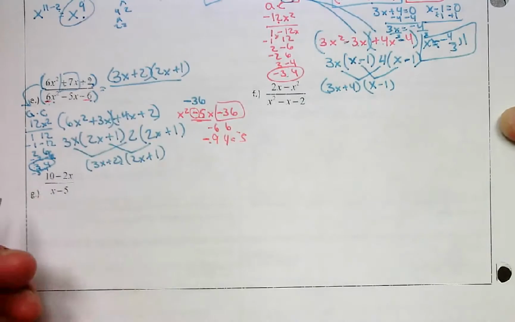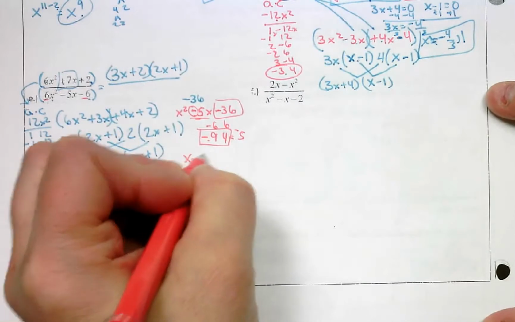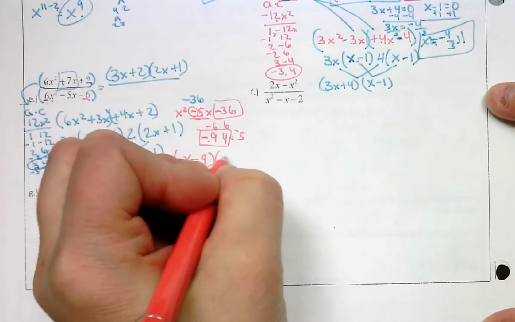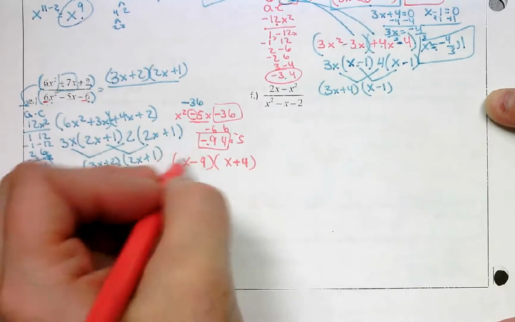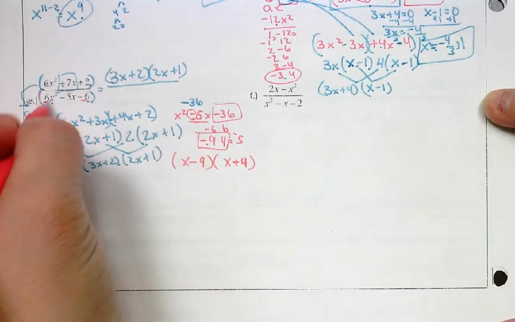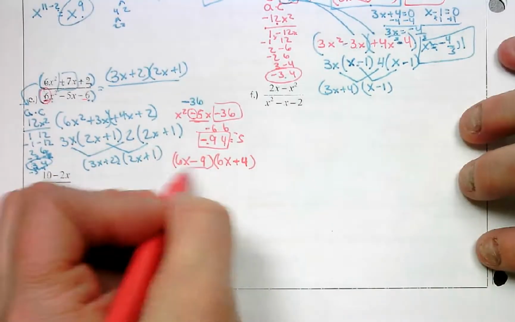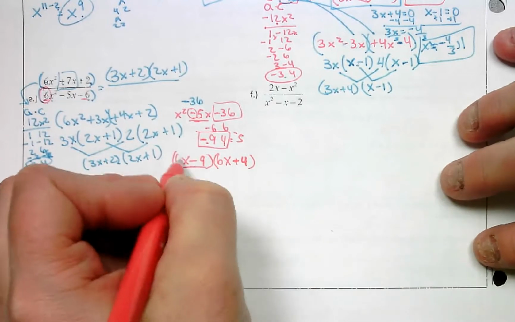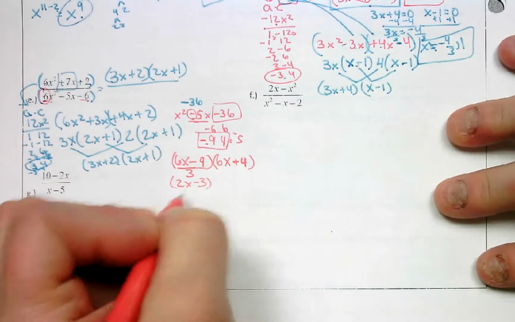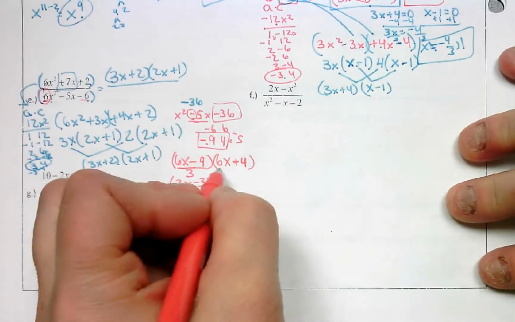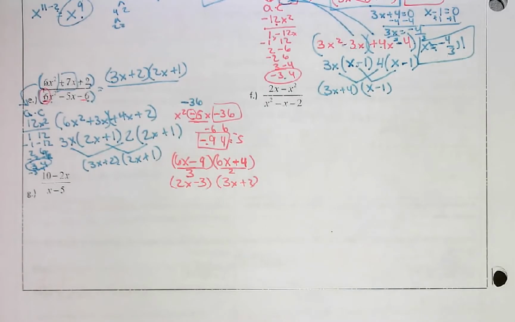So now I'm going to rewrite this as x minus 9, x plus 4, and see if I can divide anything. I'm going to put this 6 back in there, and see if I can divide anything out of those. Here I can divide a 3 out, and I'm left with 2x minus 3. And here I can divide a 2 out, and I'm left with 3x plus 2. So that's another way of factoring. It works the exact same way, it's just a little bit different method than this one.